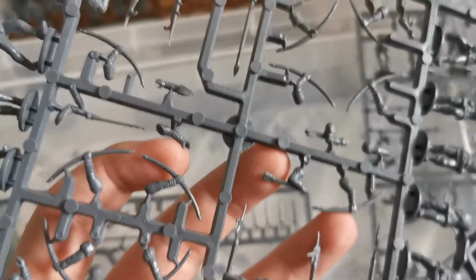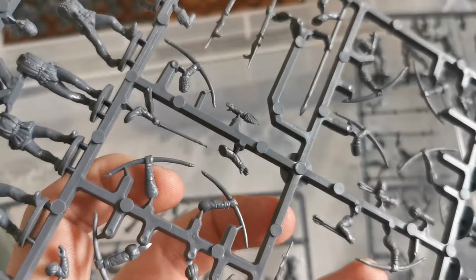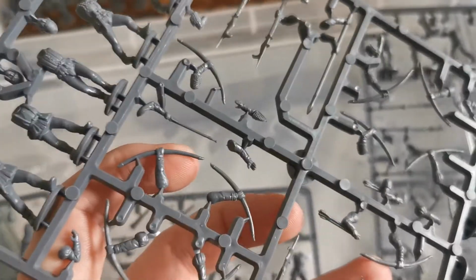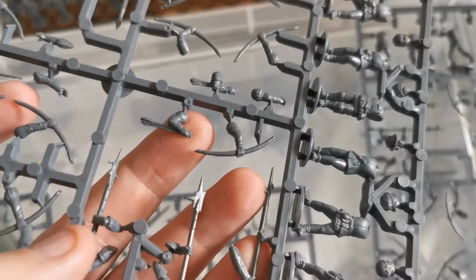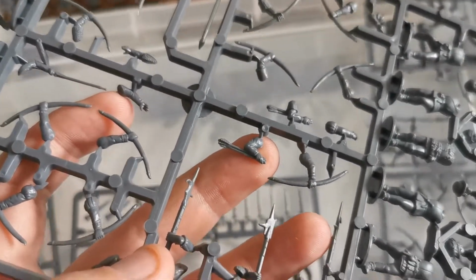I like the archers in here. You've got one that's actually firing, that's the arrow there. It goes on this arm here, and it's like he's pulling it ready to fire. It's actually got an arrow which I quite like. A couple of guys carrying arrows, and most of them are otherwise positioned.